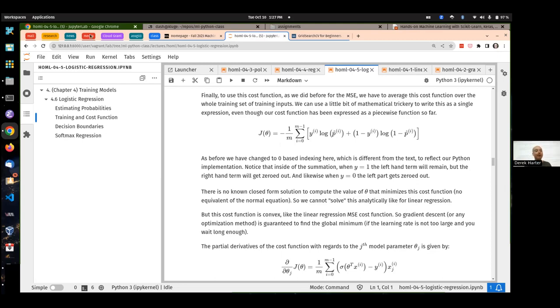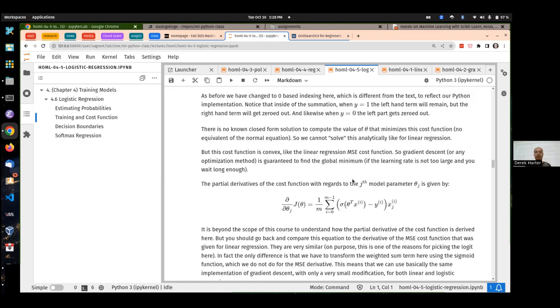Going forward in this class, we will look at some other machine learning methods where the cost function isn't guaranteed to be convex, so they can have more than one minimum, right? But linear regression and logistic regression have that nice property. That's one of the reasons why they're usually the first method you want to turn to when you're starting a regression task or a classification task. Use the simplest one, see how well it does, and then start looking at more powerful techniques to see if you can improve on a basic model like logistic regression.